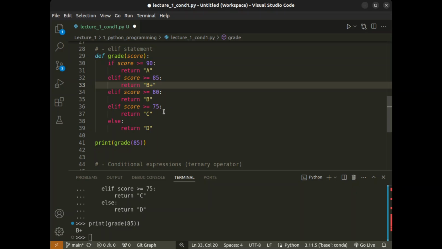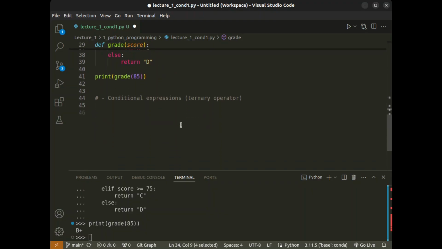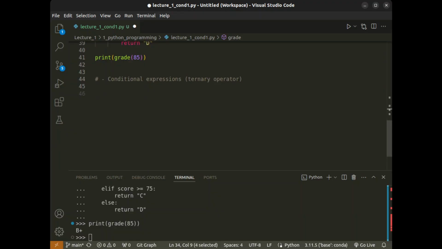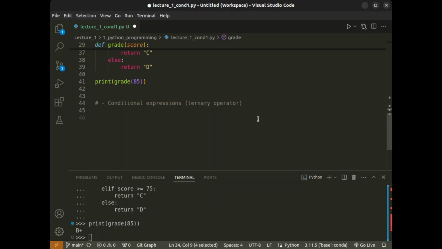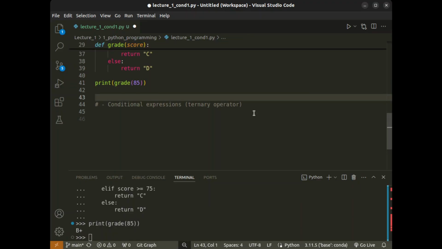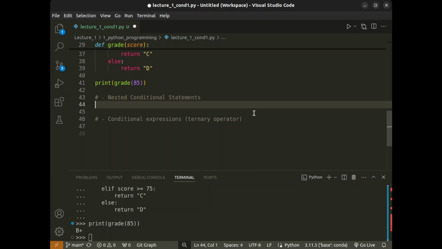Just make sure that you are doing the correct overlapping. Whatever you're checking in this elif, you have to have a sense of where your number or condition lands between two elif, and make sure that's actually what you want to check. With that, we can talk about something that I don't have here, and I had in the slides, which is nested conditional statements. I'm going to add it here.